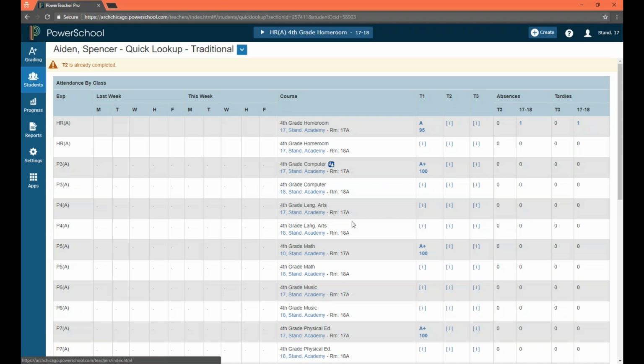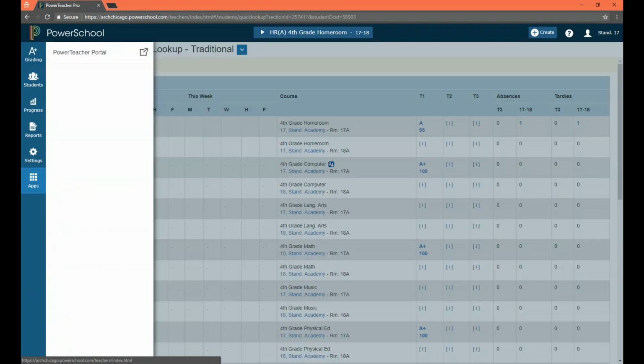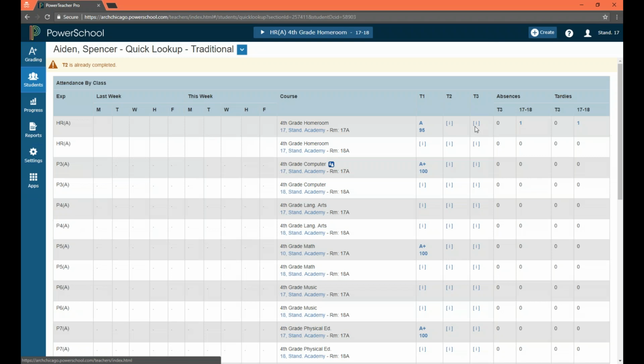Some teachers have brought to my attention that they use it tremendously, and so they're sticking with the old gradebook simply for that feature. That's not to say that PowerSchool won't add that feature later in the development of this new gradebook, but as it stands, there's no email feature in this gradebook. So I couldn't click on, say, a student or a group of students and email them anymore. That's not a function anymore or a feature in this new PowerTeacher Pro. I hope that answered your question. That is one of the biggest, I think, changes.